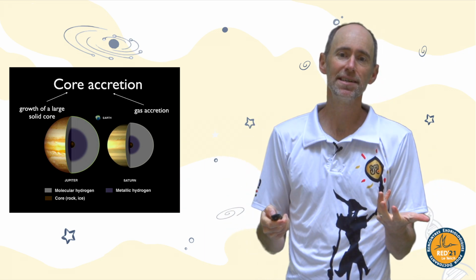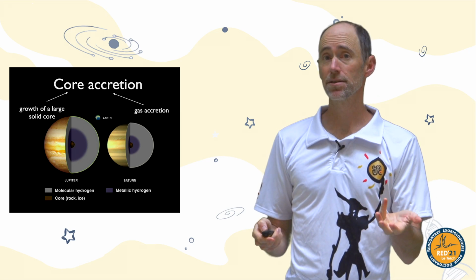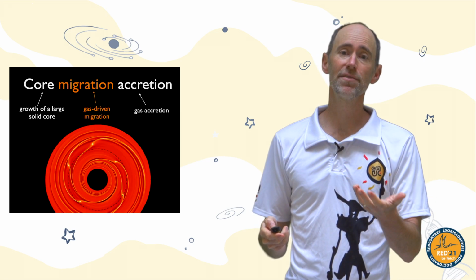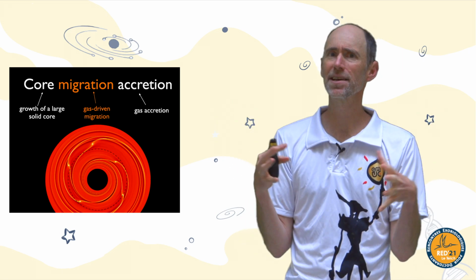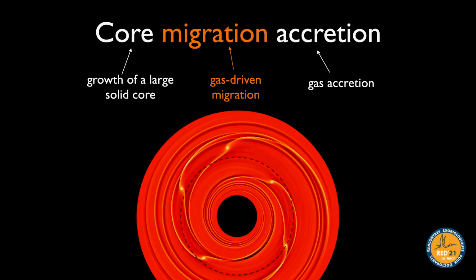That's the general idea. I think that these days it's more reasonable to think of it as the core migration accretion model, because you can't do this in a real context without thinking about migration, because cores are the right mass to migrate quickly, and we know that they have to form within an environment with lots of gas, because the gas is what's going to make the gas giant, and the gas should also drive migration. And so migration is a key part of the puzzle now.